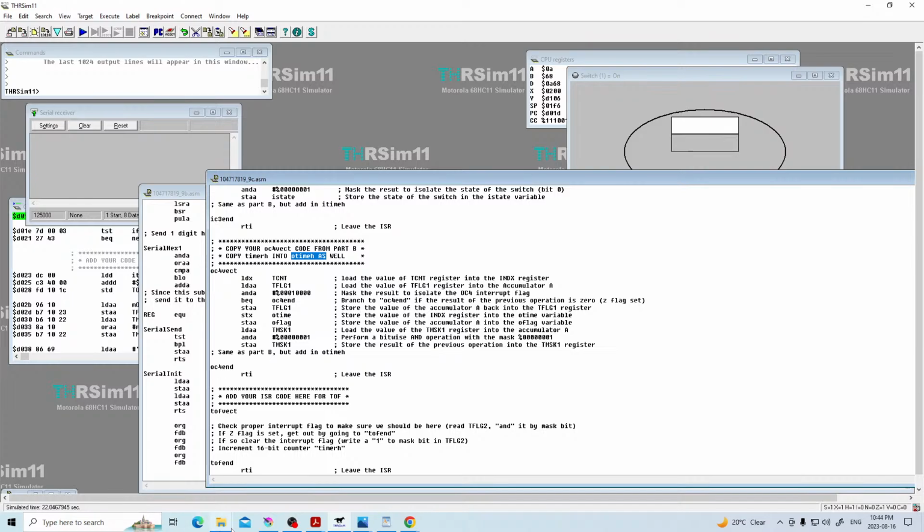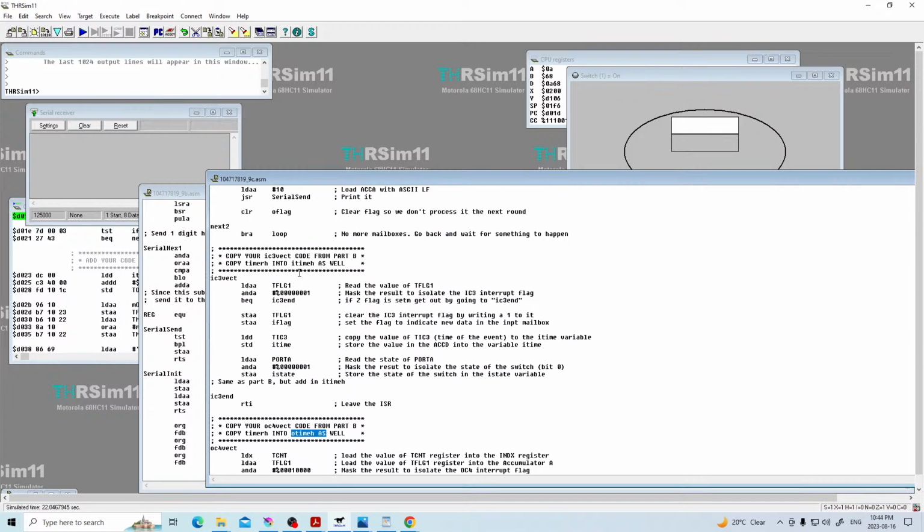So here we had to do something for this. Okay, let me look at the previous one, and here also we had to do this part. So some editing has to be done here in order to make that change. So first initially we load the accumulator with this, and then with this, T flag, I flag, and TCI3, I time, and after this we can do that.